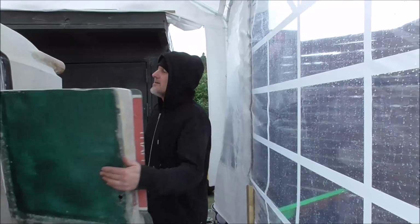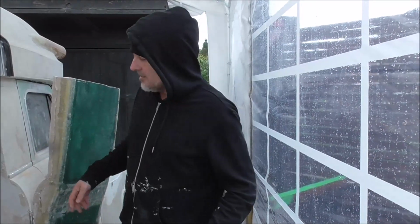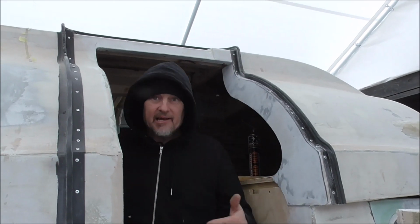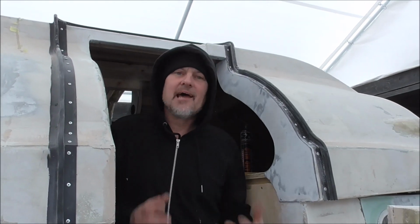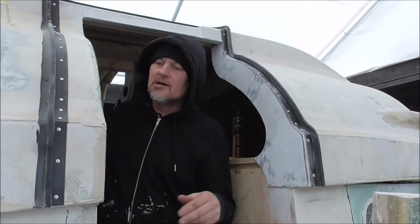But in here, now we can open the door. We've done a lot of work. I've actually cut the hole out. Cut it out, made the bracing, put it in. So now I can actually just move in and out of the van without ducking. Before, doing the other side of this, I was having an absolute nightmare. I kept on ducking that little door, but now all this is done.